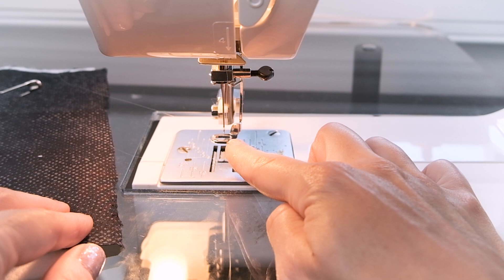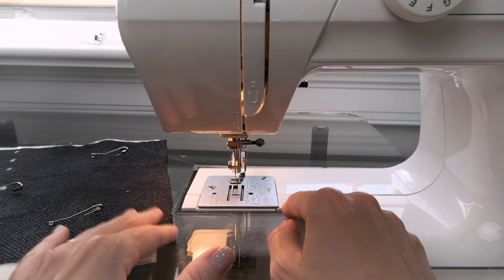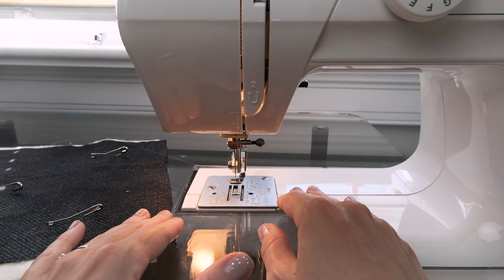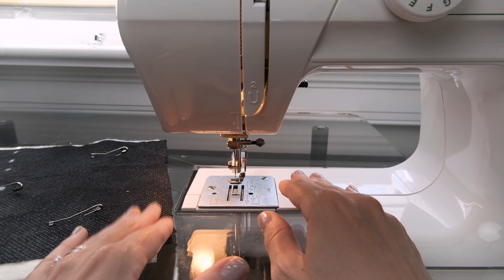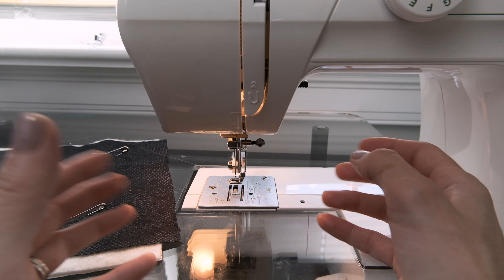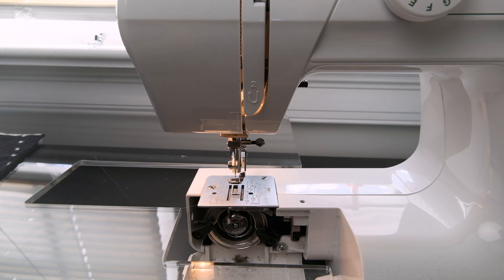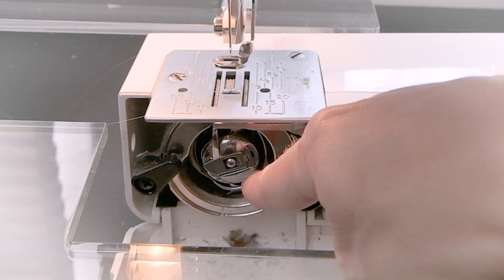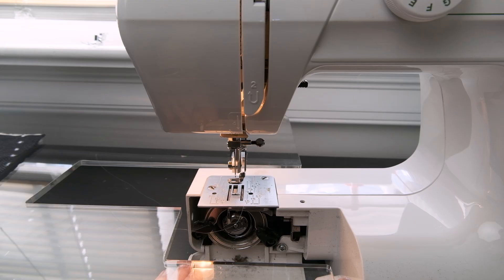The other thing you want to make sure you have is the appropriate foot for your sewing machine when doing free motion quilting. These feet will vary depending on the machine that you have, so if you're not sure, go ahead and read your sewing machine's manual, or call the dealership or manufacturer and ask what foot would be appropriate as a free motion quilt foot. I wasn't sure what foot I should use, so I went to my local sewing shop — they deal in Janome sewing machines, which is what I have here. The lady working there mentioned that because my machine is a front-loading machine — you can see the bobbin right there — she recommended getting a darning foot, which is what I have attached to my machine right now.